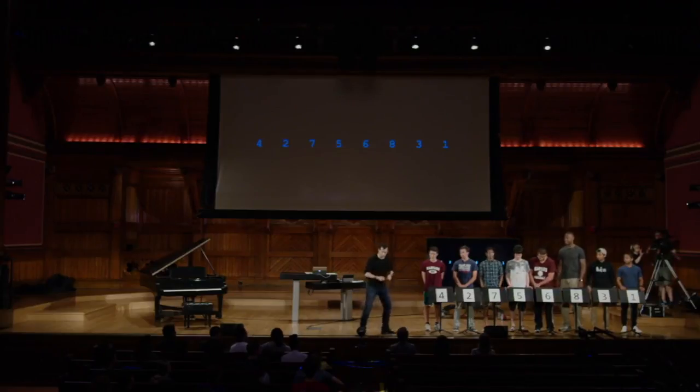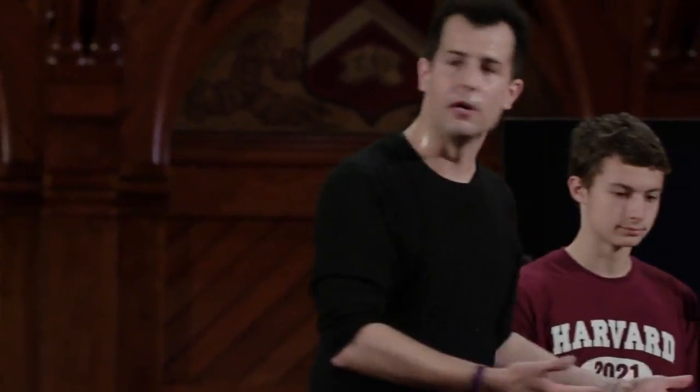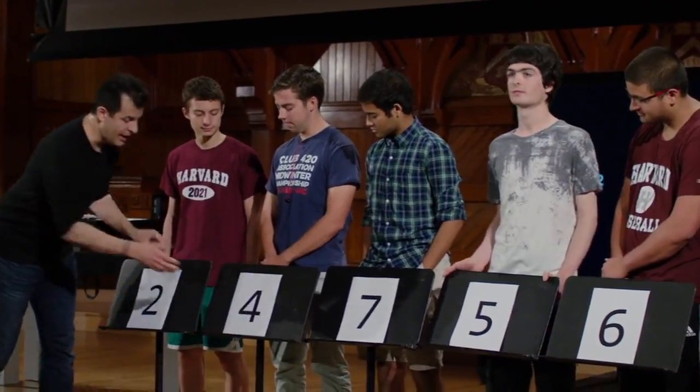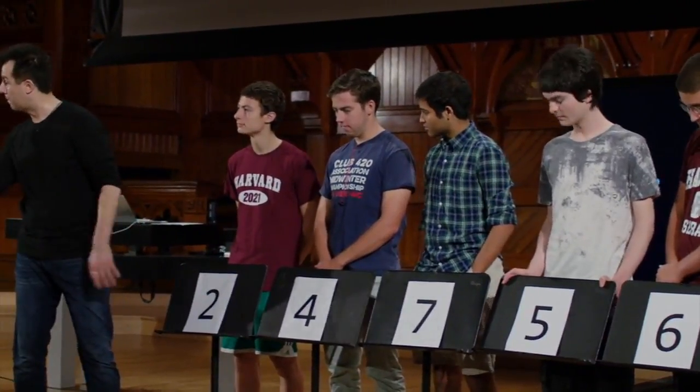So how do we go about doing this? Well, much like you proposed earlier, just pick up a pair of blue books and compare them. Why don't I try that same intuition? So 4 and 2, these numbers are obviously out of order. So what do I want to go ahead and do? Yeah, so I can go ahead and swap these. And now problem is solved, which is great. I've taken a bite out of the problem.